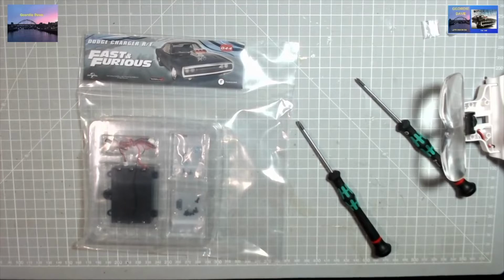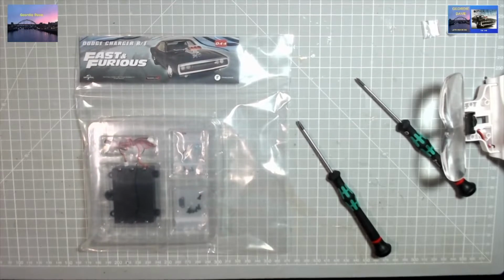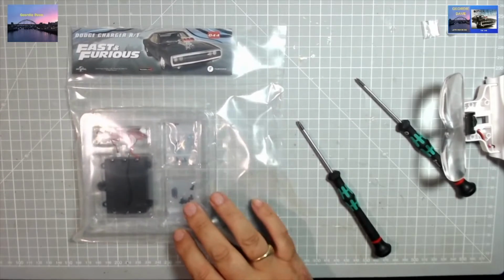Today we're going to be doing the Fast and the Furious Dodge Charger RT issue 44. So let's crack on. Okay, here are the parts. We'll open them in a minute, but I'm going to show you something first.